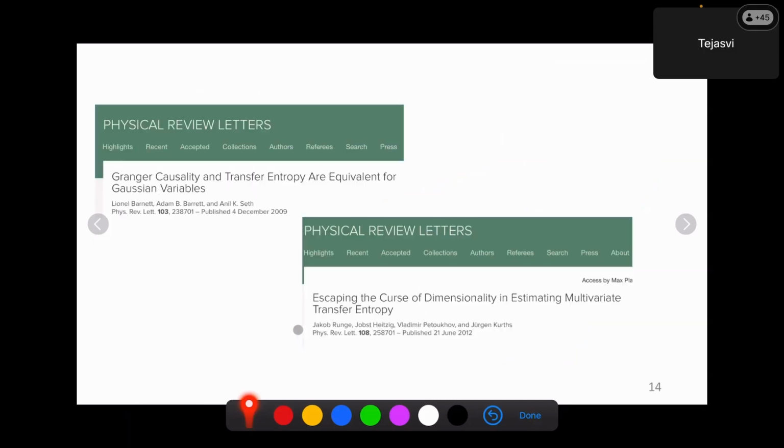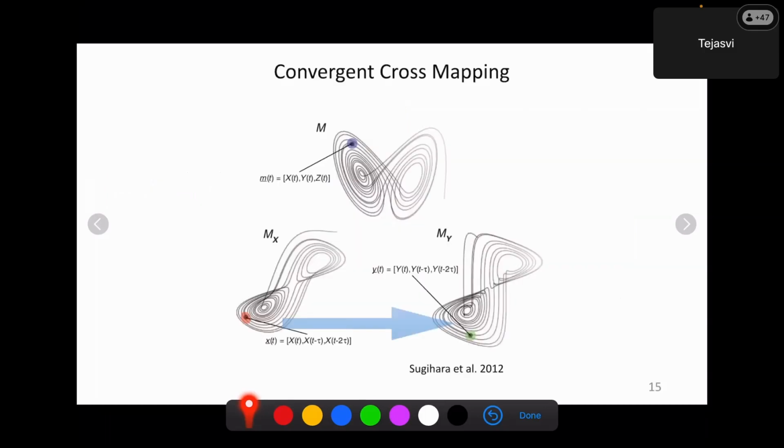Since the intuition behind everything that I told you was again to do with prediction, that yes, we can write a function of some form if there is an overlap, Granger causality and transfer entropy are actually equivalent to each other for Gaussian variables. It has been shown. But the problem with information theoretic methods is that there is a curse of dimensionality involved, and escaping it is still tricky, because with a large number of variables, we start to lose statistical power. So next comes another method called convergent cross-mapping.